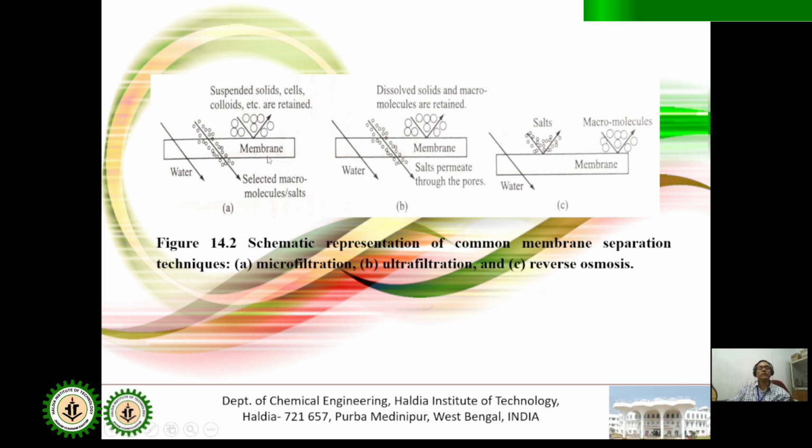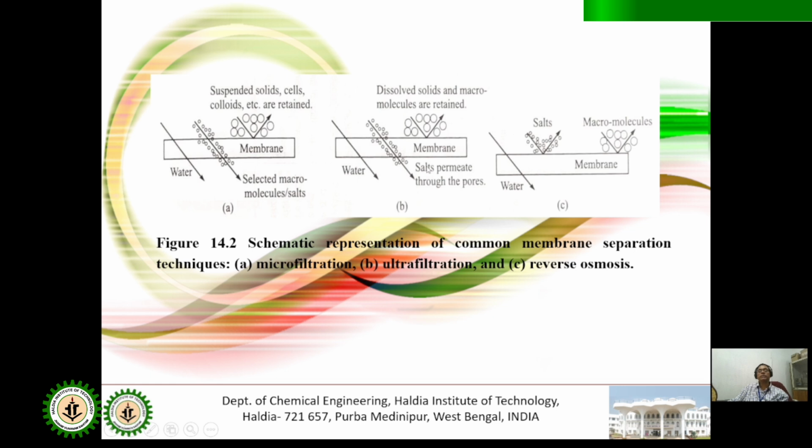We are trying to explain here: this is the membrane and this is the impure solution we take. In the impure solution there may be water, different types of macromolecules, bacteria, or suspended solid particles. This is the microfiltration process. In that process, the membrane pore size is maintained in such a way that water as well as some selected macromolecules or salts may pass. Colloidal particles or bacteria are retained, rejected. You can understand it from the arrows. Overall, in microfiltration, only water and selected macromolecules or salt may pass through.